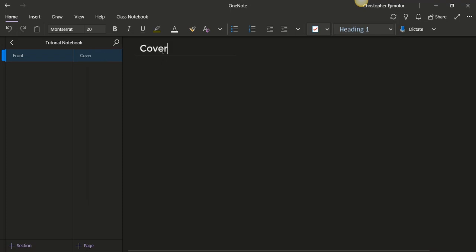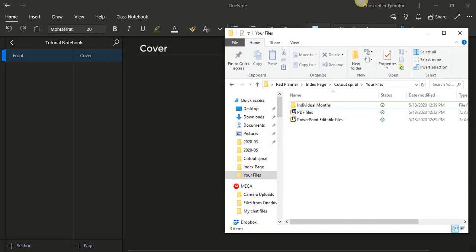All right. So the first thing I'm going to do is find the folder that I saved my downloads. If you saved yours on your desktop, you go there and get it. I saved mine right here underneath my OneDrive. Yours would probably be on your desktop or your downloads folder, wherever you saved it. That's where it's going to be.